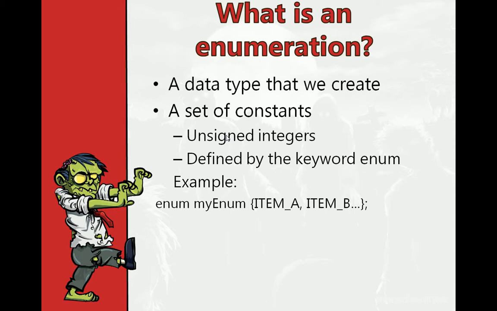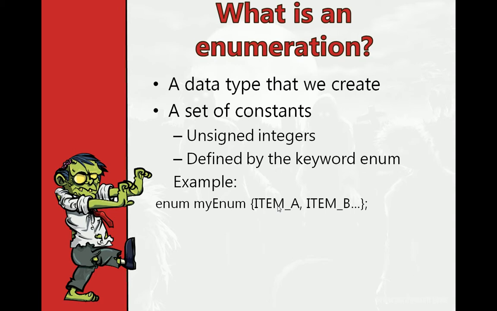I don't remember if we went over that or not, but we're being chased by a zombie horde, so let's not even look back. Alright, they're defined by the keyword enum. So if I wanted to make an enumeration, I use the keyword enum right here. I give it a name, just like I would any other variable, my enum. I use curly brackets, not parentheses, not square brackets, curly brackets. Be sure you're getting used to the different types of brackets that you have to use. Parentheses, square brackets, curly brackets.